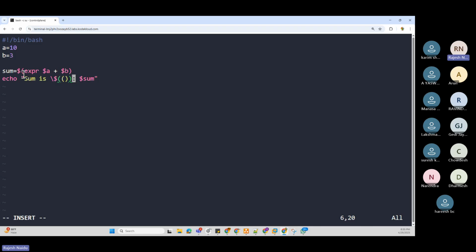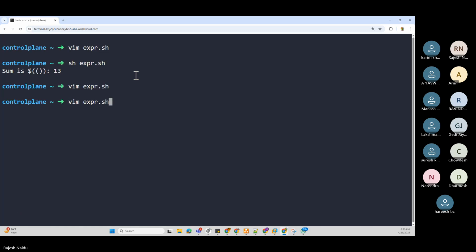You can directly give expr. Sum is expr sum, this is a value you can provide. Escape, save and quit. The sum is 13. So this method or that method, both are giving the same value.